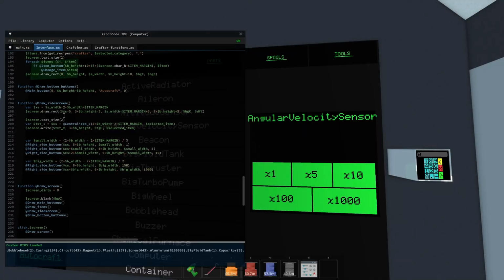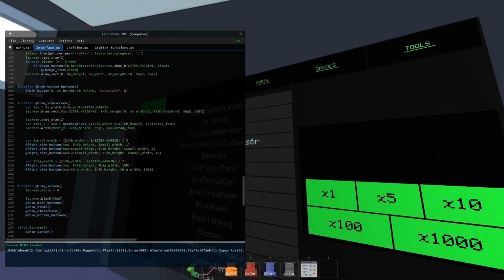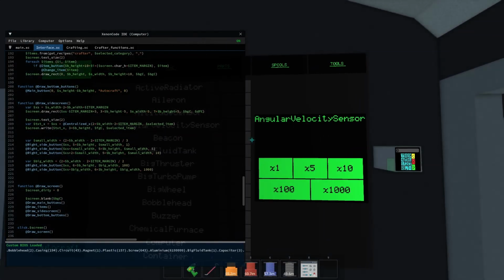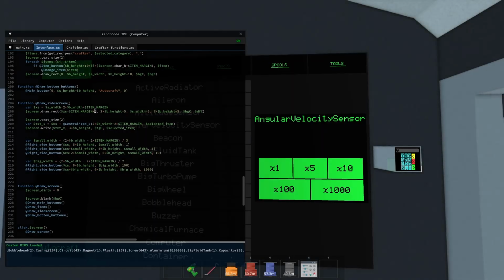Yeah, I think you can. Right. So let's make minus the margin plus 5. And here it would be simply minus 5. And this works just fine. Maybe 3.